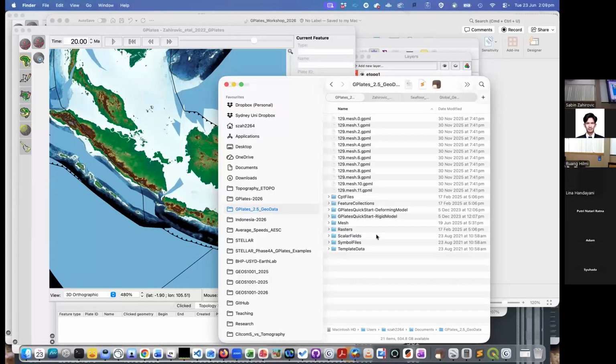Can we go to your C drive? Okay. Yeah, it could be. So C, yeah, it's too big, so much. That's okay. So we go Program Files x86. Yep. It looks like there's no GPlates here. Can we go back? Okay. Yeah. Can we go back and then try just this big one up the top? Oh yeah. Yeah, GPlates. So can we open it? And then this one, and then geodata. Yeah. Okay, beautiful. Excellent.